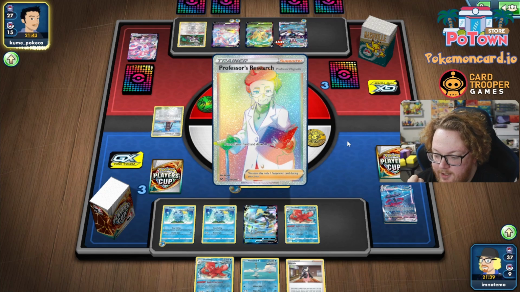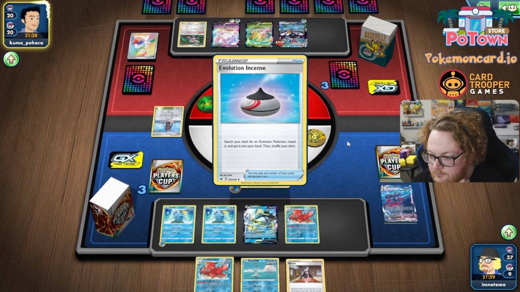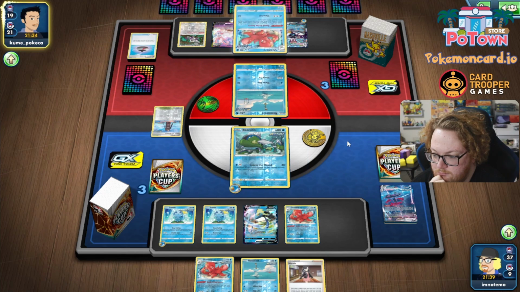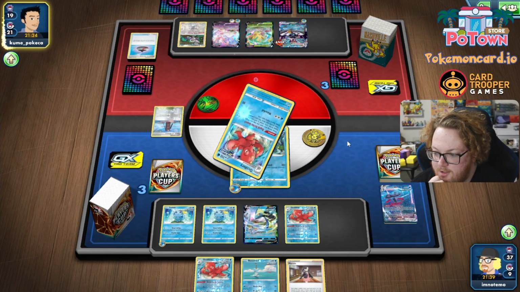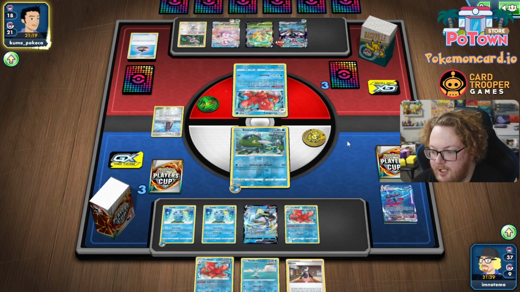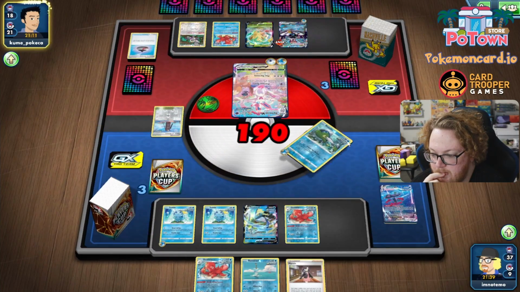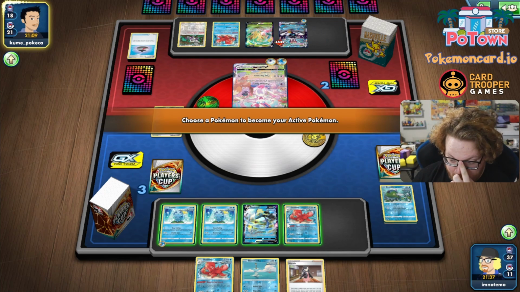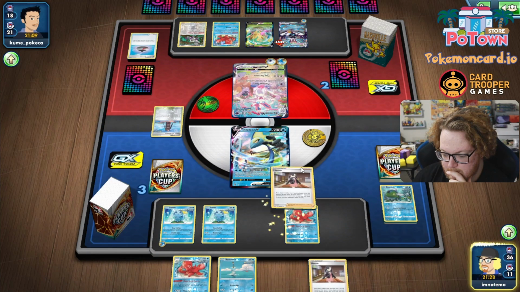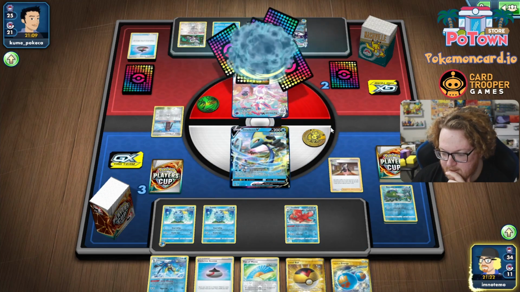Now they knock out this Basculin, and then they're basically just a turn away from winning with Rapid Flow. But I do have another Fan of Waves in the deck. So they definitely want to knock out. They attach to this turn, so they Gale Thrust the Basculin. Oh no, they can knock it out with Sylveon. That's good.